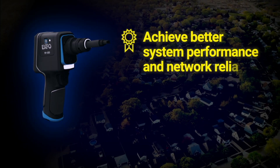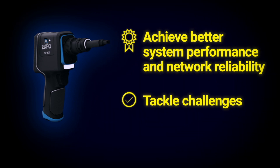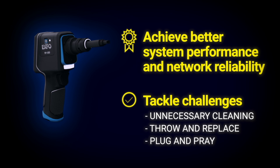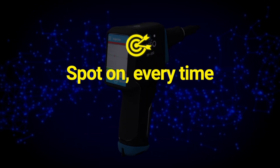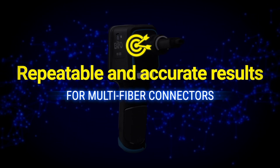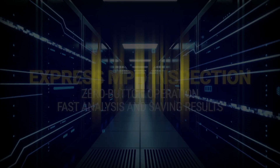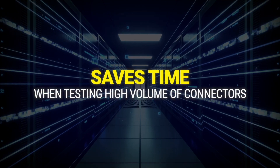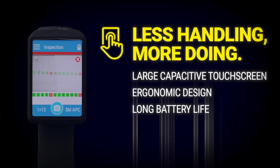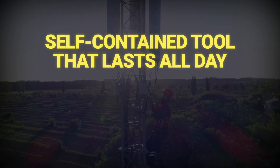This best-in-class inspection scope was designed to help operators achieve better system performance and network reliability, and address challenges including cleaning connectors unnecessarily and making connections blindly and hoping it works. Its illumination technique allows for better contrast between light and dark areas, ensuring the most accurate and repeatable pass-fail results. The auto-reset feature allows for zero-button inspection, and a saved diagnostic for an MPO12 is reached in less than 10 seconds. Its high-quality touch screen, ergonomic design, long battery life, extra storage, and connectivity make the FIP500 a self-contained tool designed for full-day intensive use.